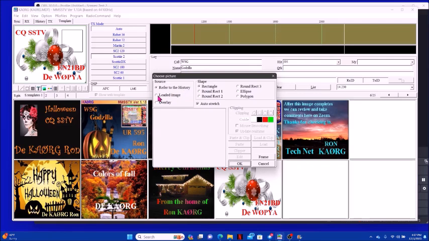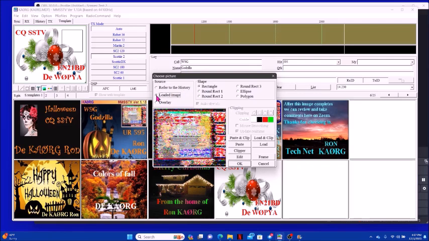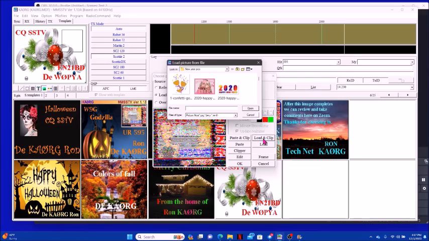Now I can also load an image by clicking here, and right now that's the same one that's in history, but normally you would load a picture from another source.